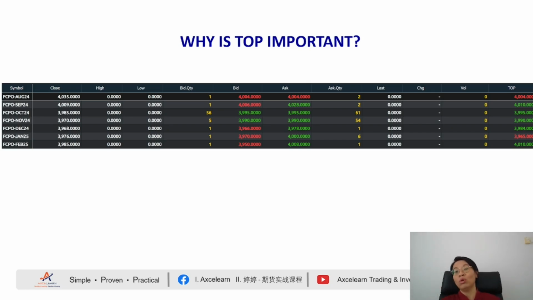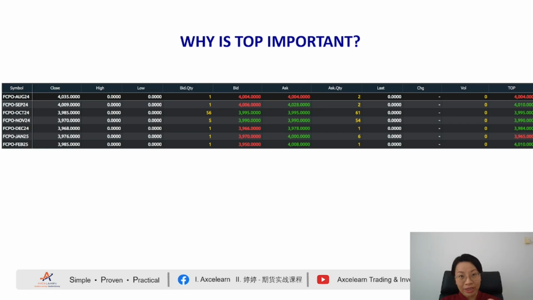We do not know. Sometimes when Dow Jones drops a lot, it doesn't mean that the Malaysian market will follow in tandem. We might be bucking the trend, we might be going higher. Sometimes even when they increase a lot, we might go the other way around. So we need this TOP to gauge how the Malaysian market will react to it. So this is one of the scenarios.